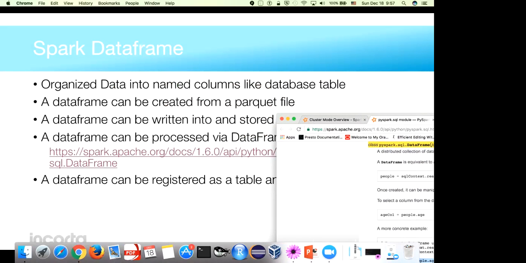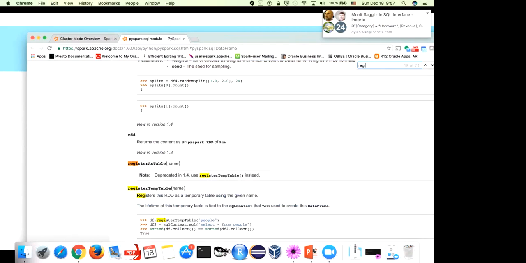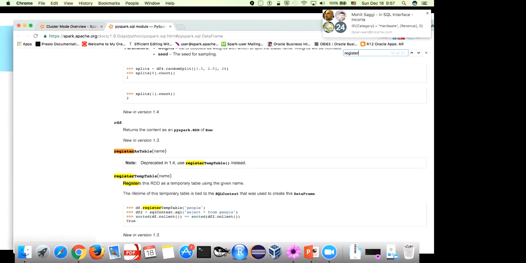It also has the capability to run SQL. You see this example. Let's say the data is already available in a data frame.